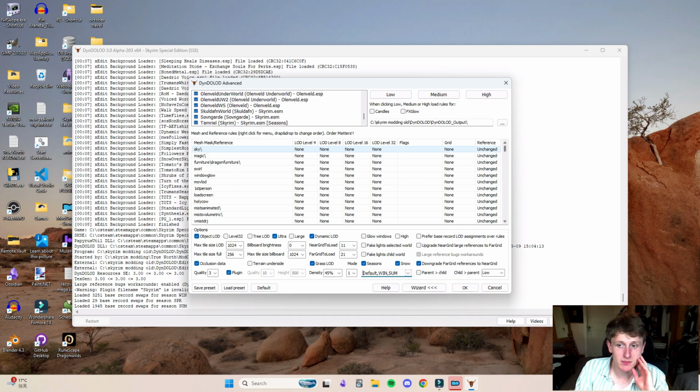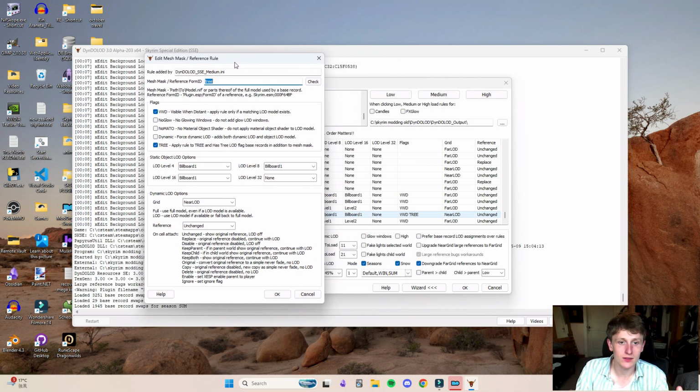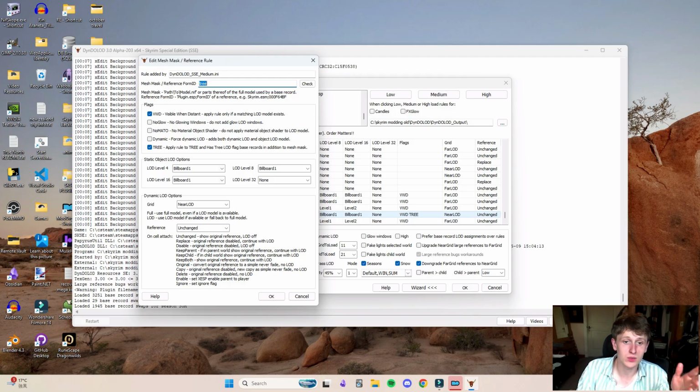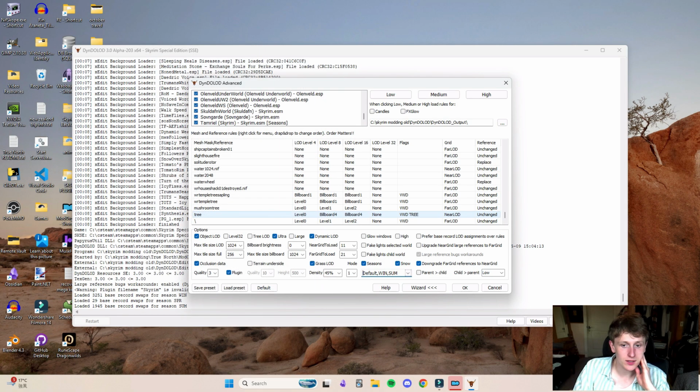I personally think it's a bit much to generate underside for the entire game, so I don't use mods like that. For me, I edit the trees, because the faraway trees at this point are essentially using a cardboard cutout, because it's a lot less hard on your computer to render a cardboard cutout than a full tree. However, I hate the way it looks, and since I have ultra trees, I select level 0 here. Then I use billboard level 4 and level 4Y for the farther away trees, which I can't even see anyway. I don't know, that's just the consensus, to use billboard 4 for trees. So I hit OK on that.